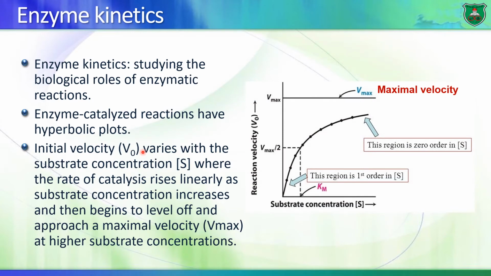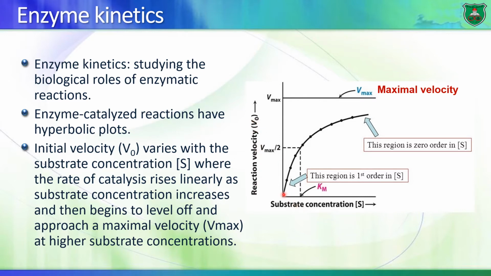So enzyme kinetics basically deals with enzymatic reactions and how fast or slow they go. If you look at the plot for an enzymatic reaction, it looks hyperbolic. We covered the meaning of this type of plot in the myoglobin lectures. On the x-axis you have substrate concentration, and on the y-axis you have the velocity of the reaction.